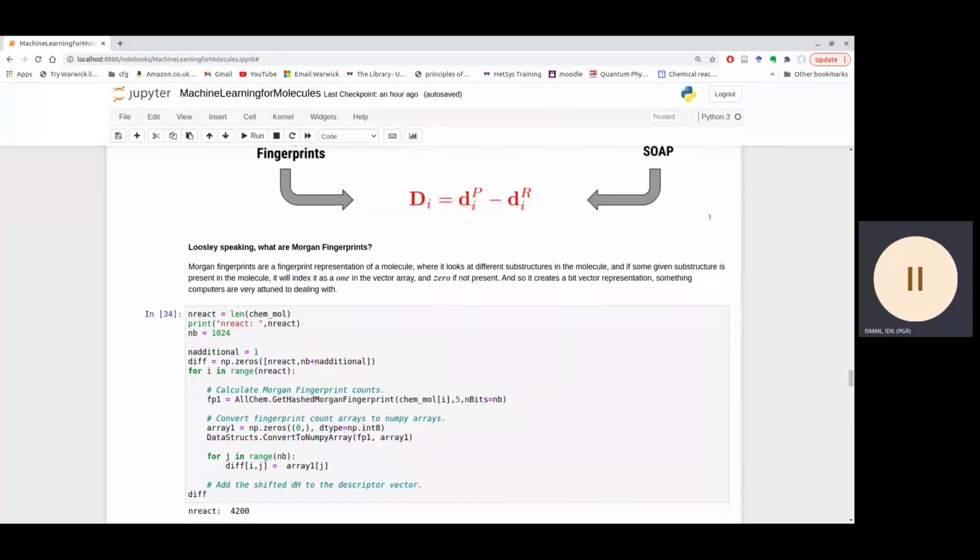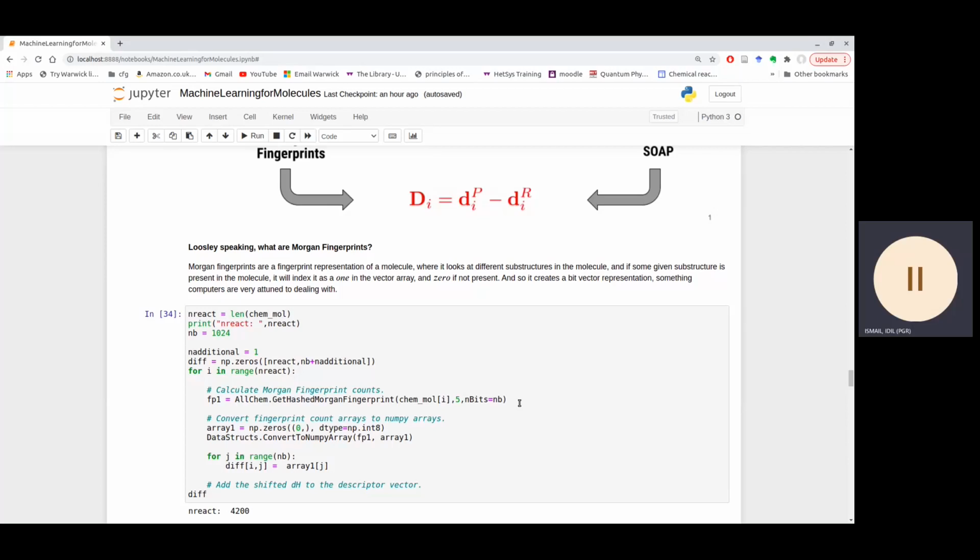Okay, so great. Now we can calculate the fingerprint bit vector, but there are a few things that we need to specify first. The first thing is the size of your bit vector. Here I've chosen it to be 1024. See the documentation for more details on how to choose your size. Next you also want to specify the radius, so how far out you are going to be considering the different functional groups. I've chosen a maximum of 5. Again, that's a parameter that you can probably optimize, but it's anything from 1 to 5 that you can choose.